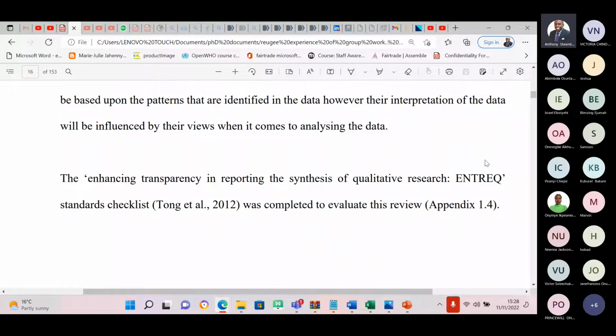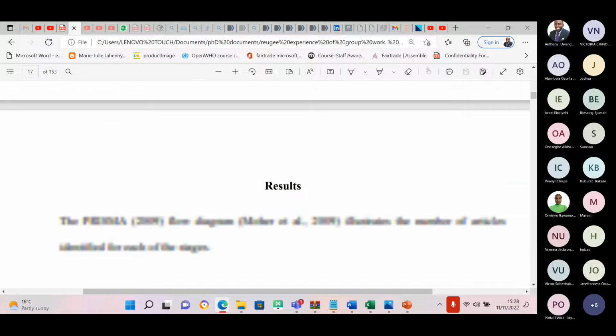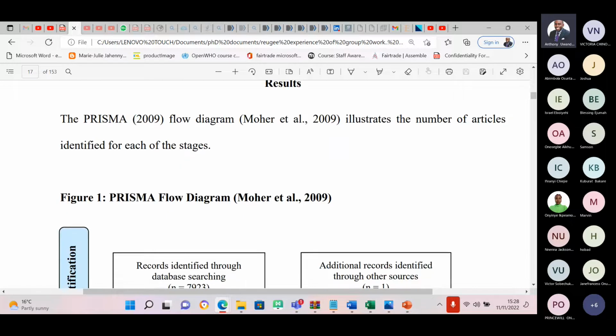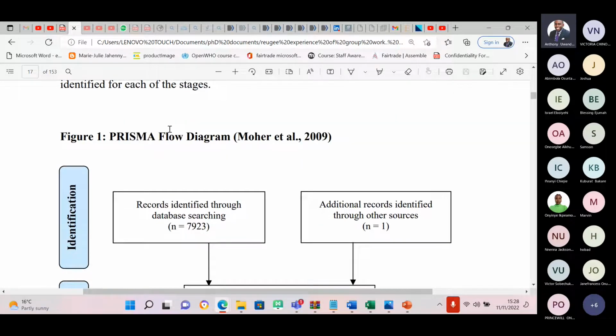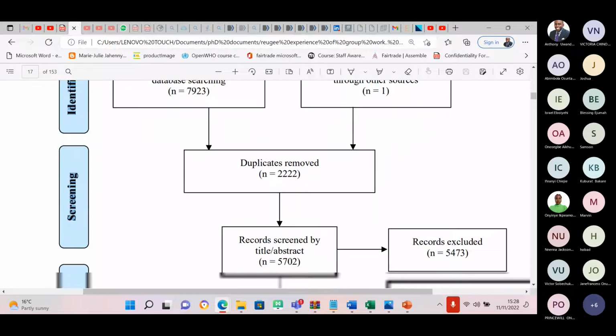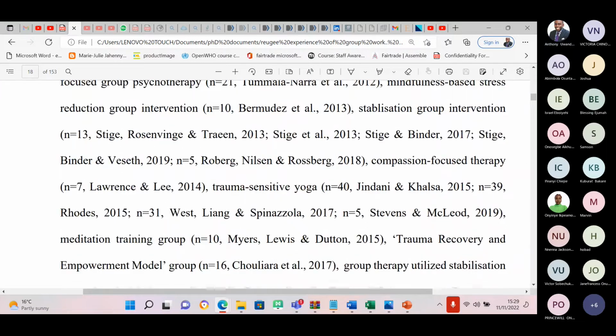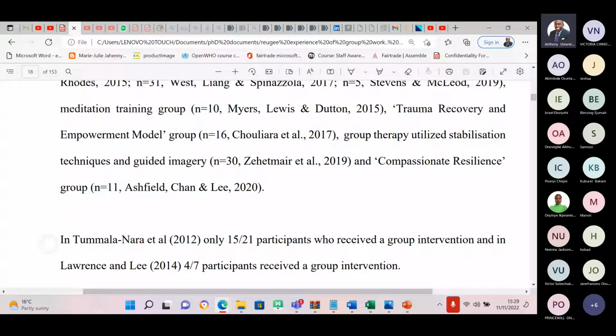Okay, so now I'm seeing the standard checklist. I don't know this. So if you can add it, good. If not, leave it. All right, so you can see here the result section. You don't need this for your proposal, but you need to know how to report it. By the time you need to add the PRISMA flow, it's not for your proposal now, it's when you start your research. So you need to learn about the PRISMA flow diagram and how to do your reporting. This is when you have started your research. So get to read more.